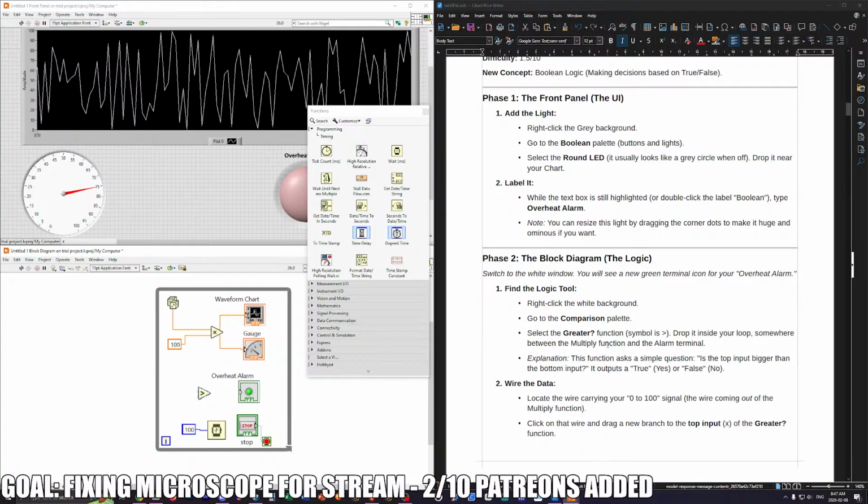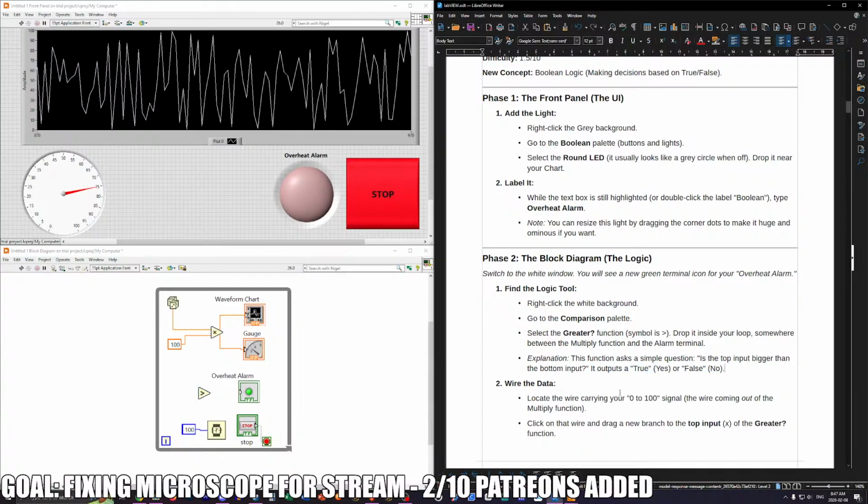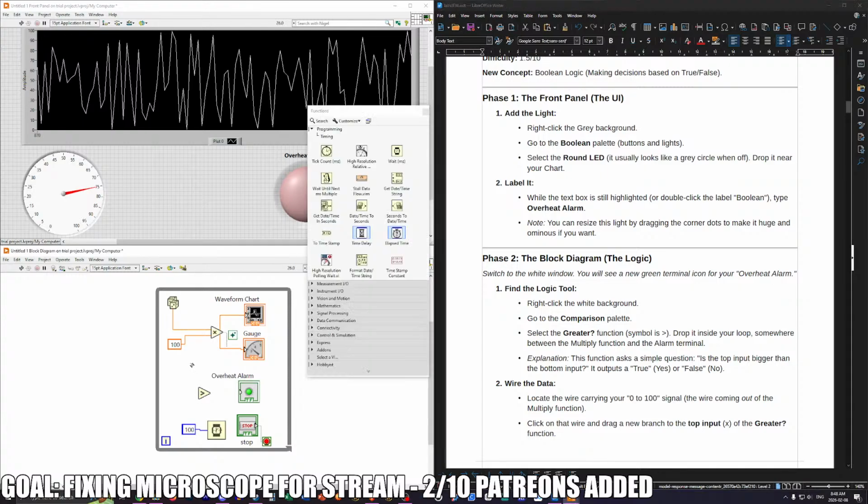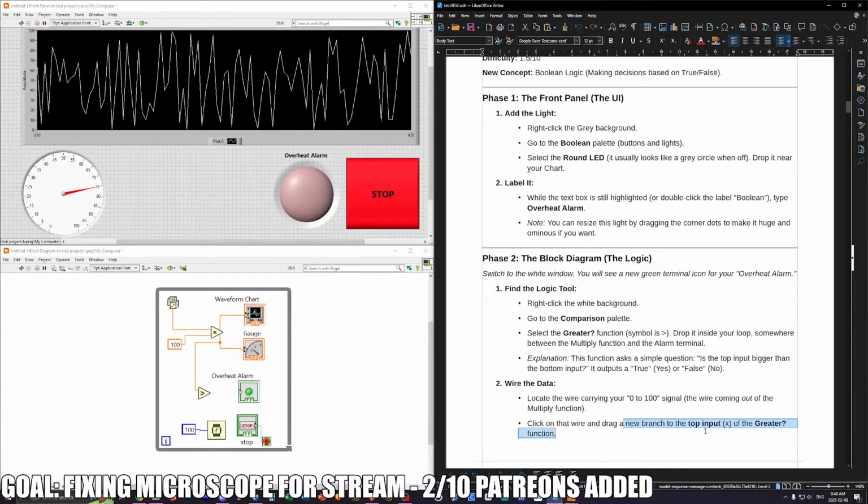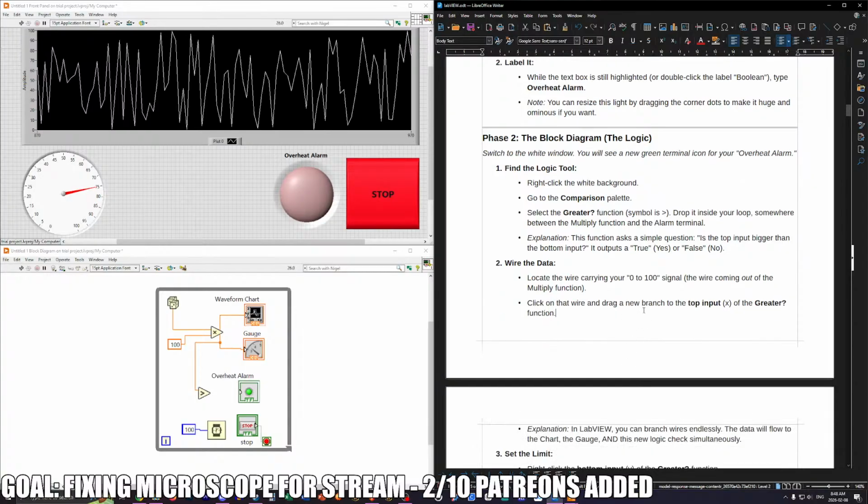Is the top input bigger than the bottom input? It outputs a true, yes, false, no. So locate the wire carrying your 0 to 100 signal. Yeah, this one. And output to here, I'm assuming. We can drag it to the new branch top input X of the greater function.